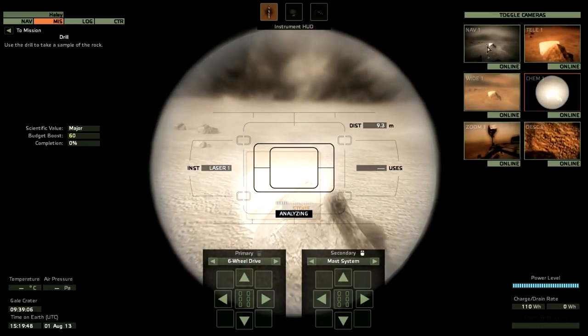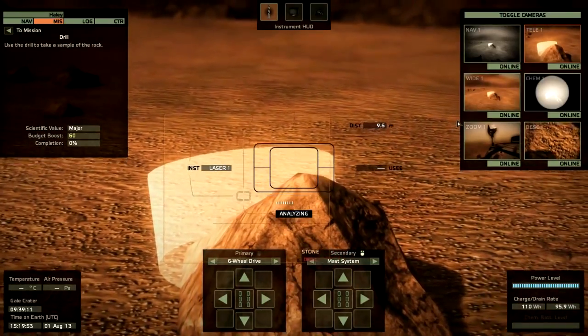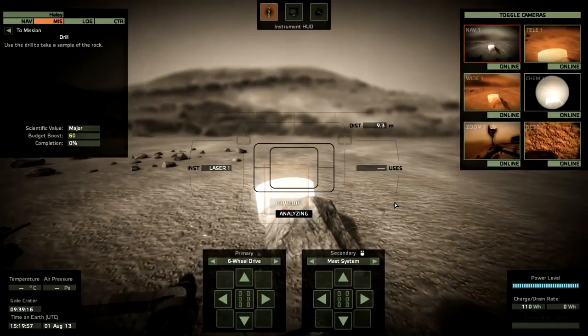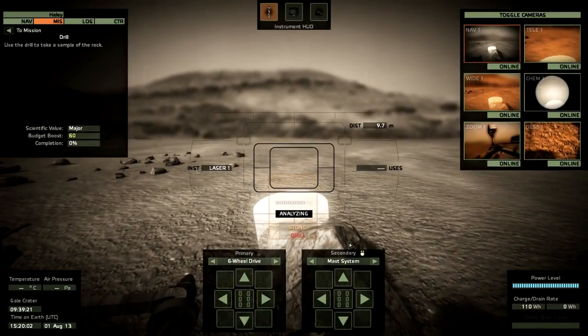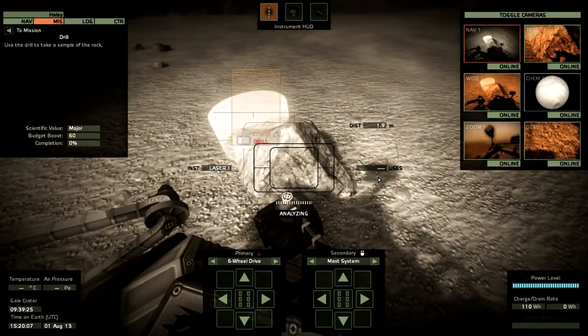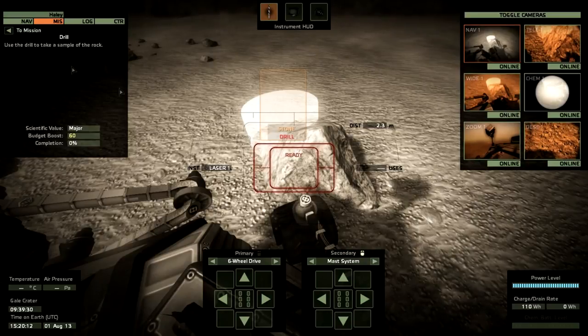It's analyzing. Maybe this one will get me close enough. Don't want to crash into it. Let's use the navigation camera again. Am I supposed to have gone on the other side of this rock? We're right here. Okay. Temporary results. We've done that. So wait. We've completed 50% of this mission, so the next one is to use the drill, and I presume the drill is on the arm, right?